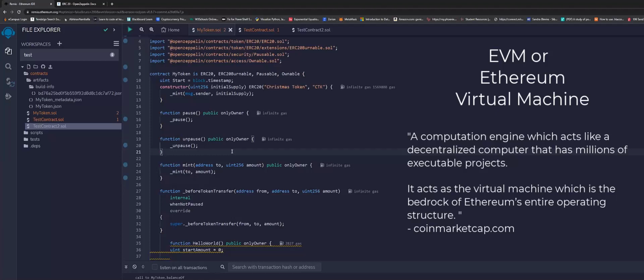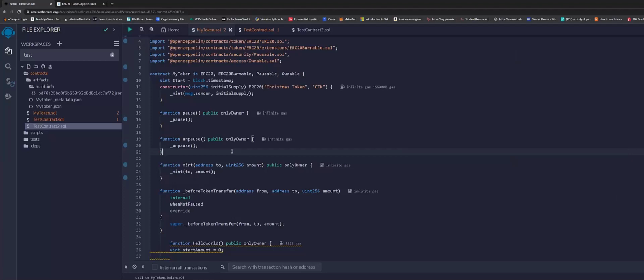What the EVM does is essentially its sole job is to mutate the world state. So going from this world state to the next world state, what happened between this world state and that world state, and just changing a user value. On that tree, if I sent Ethereum to you, it would deduct Ethereum from my account and add it onto your account.